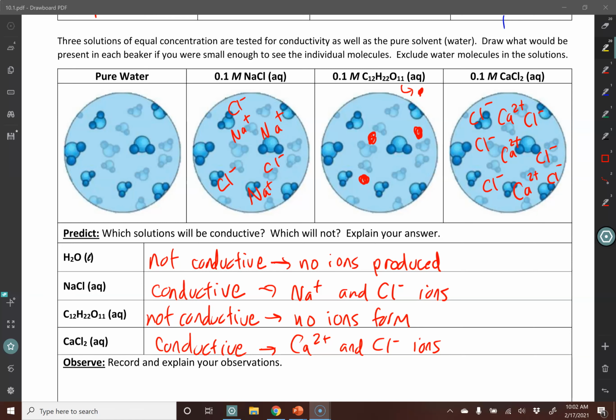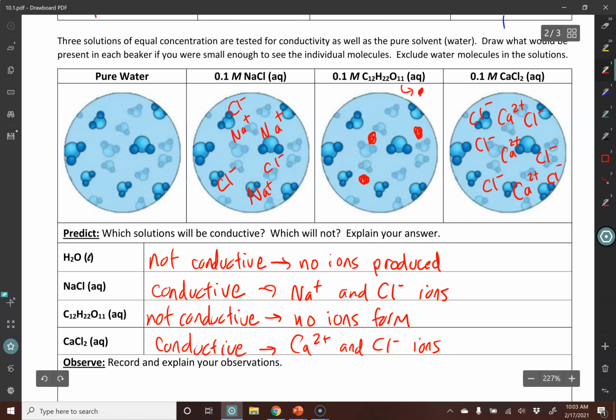All right, so we know that both sodium chloride and calcium chloride solutions will be conductive, but which one will conduct more electricity? If you're kind of stuck on this one, look at the 2 pictures that you drew for the 0.1 molar sodium and 0.1 molar calcium chlorides. You've got ions in both, but what do you notice is different about those 2? Okay, yeah, we've got different cations present with different charges. What else? Yeah, we have different numbers of ions. Calcium chloride, when it dissociates or breaks apart, forms a total of 3 ions, a calcium and 2 chloride, while sodium chloride only forms 2 ions, a sodium and a chloride.